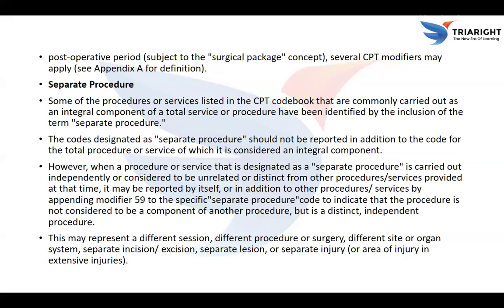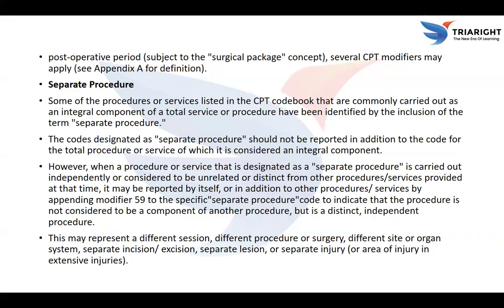A simple example for students. Example 1: the main procedure is exploratory laparotomy and the separate procedure is lysis of adhesions, which is labeled as a separate procedure in the CPT code book. If done as a part of the laparotomy, do not bill separately. If done at a different site or for a different reason, you have to bill it with modifier 59.